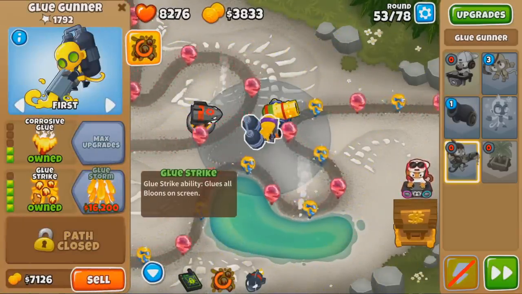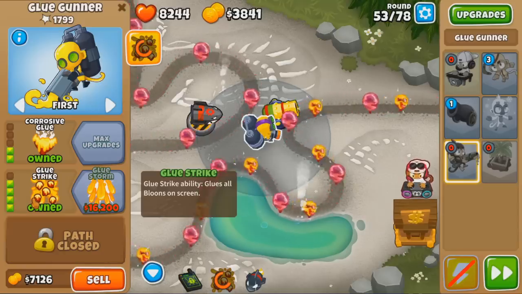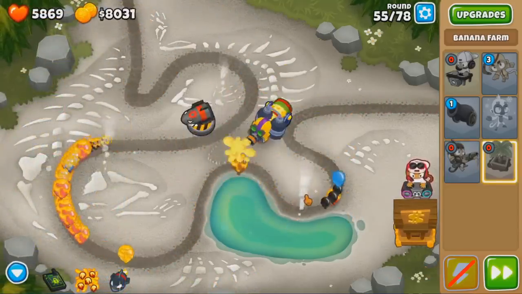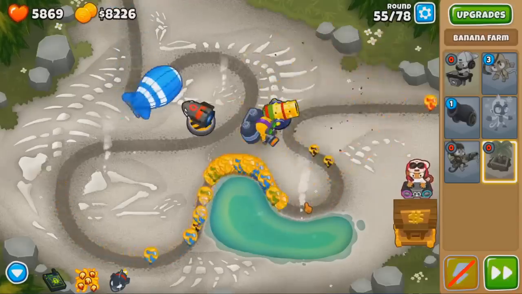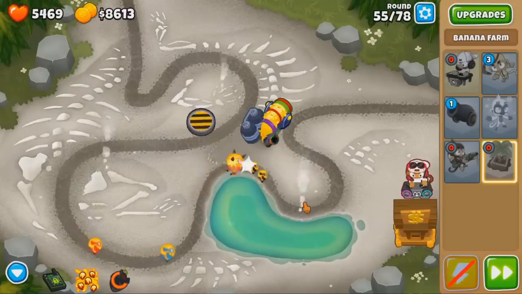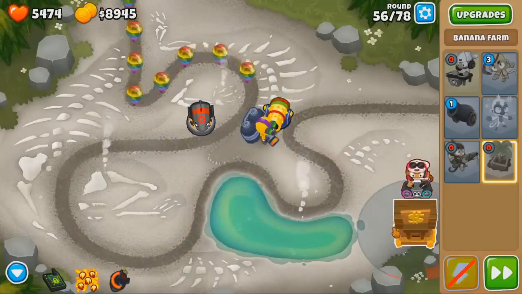We're not really saving much lives from camos, but it's gonna help for 56, the camo rainbows. I'm just curious, how long can I survive with the worst strategy ever? Because again, we still have 5,000 lives. So this round, I'm gonna be needing that glue strike.